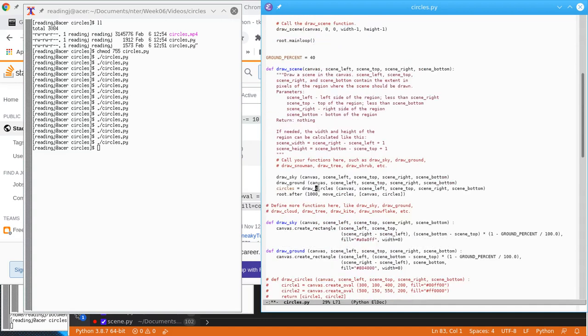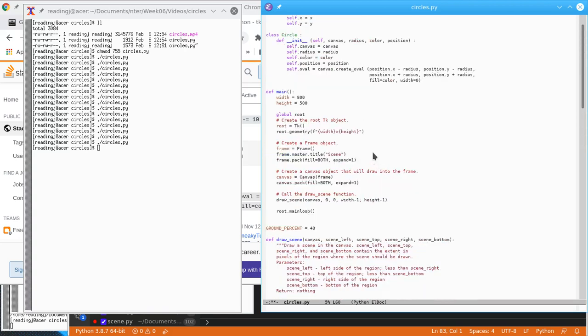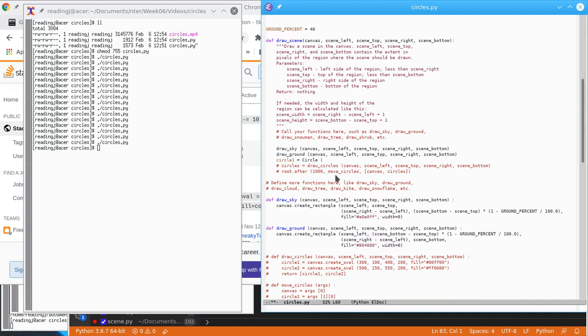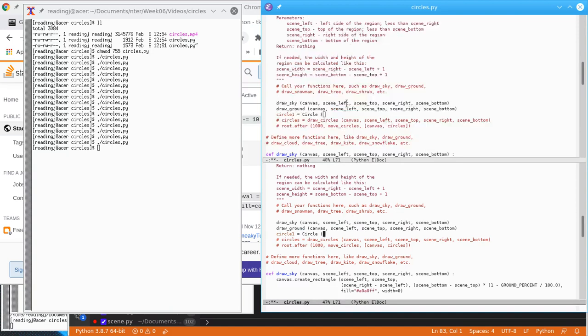So now that's the after is what I need. So now I'm going to say circle 1 equals circle, and what do I need to tell it? I need to tell it canvas. Split the screen here so I can see another part.